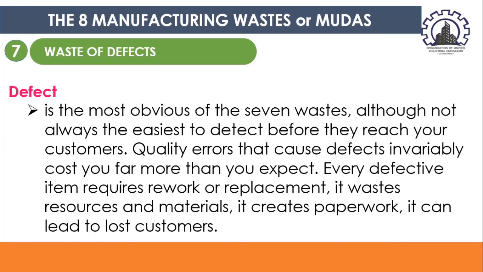And the seventh example of manufacturing waste or muda, that would be the waste of defects. The waste of defects is the most obvious of the 8 wastes, okay? Although not always the easiest to detect before they reach your customers, quality errors that cause defects invariably cost you far more than you expect. Every defective item requires rework or replacement. So it wastes resources and materials. It creates paperwork, and it can lead to lost customers as well.